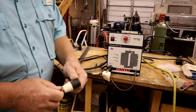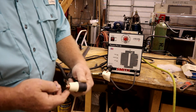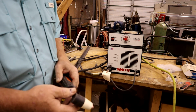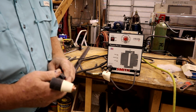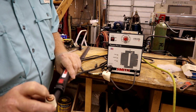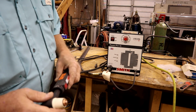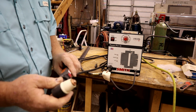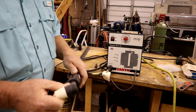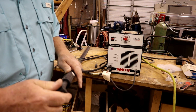So we'll maybe continue this once I get that guard and see how to do it. If anyone knows of a way to convert this to where just pushing the buttons does something, so I can keep that cup off of the metal, I'd be grateful to hear it. All right, let me wind this up and we'll talk to you later.